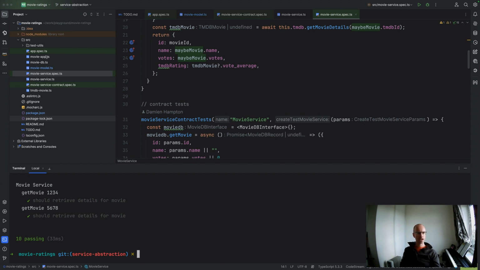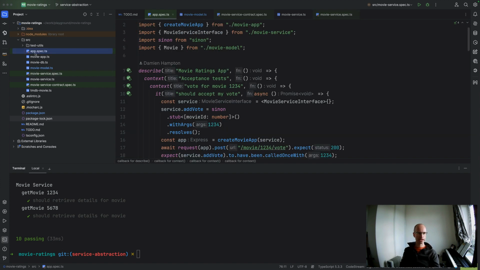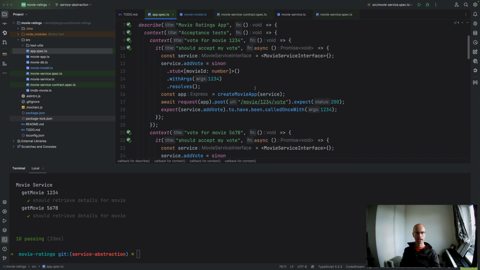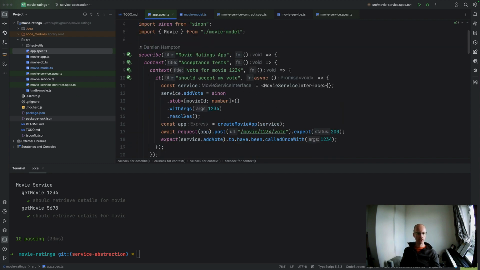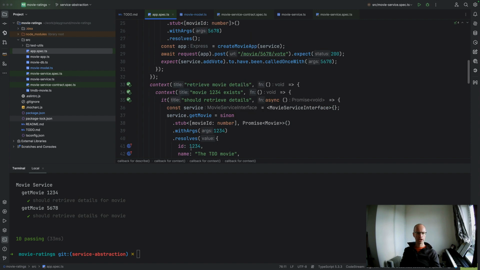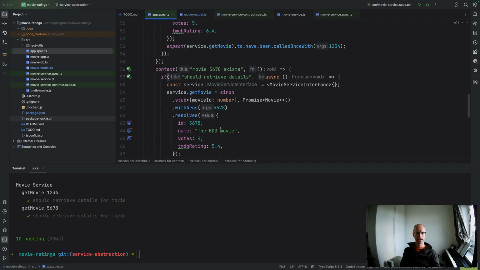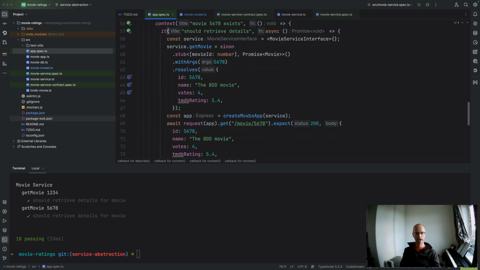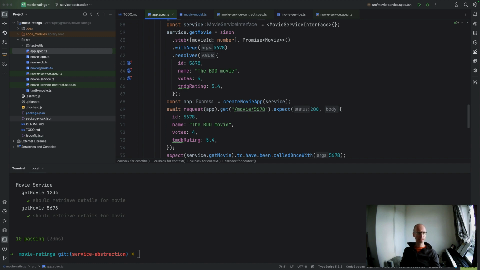So we started off building this kind of movie app, wanting to have some sort of local persistence that would store movie details, and we get ratings from the movie database. So we had the idea of an outside-in test here that was testing our little HTTP application, which is an Express application. That was in turn delegating to a movie service, which we can see.